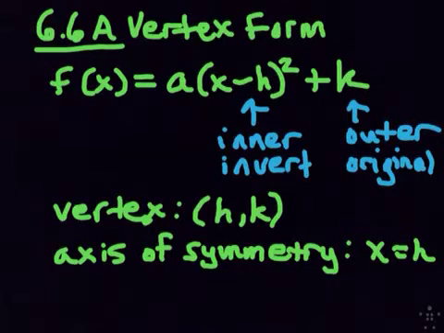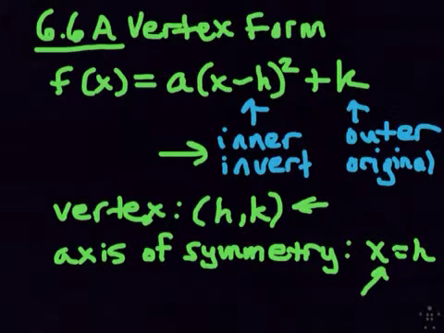Once in this form, as you can see here written in blue, you can get the h and k values, which written down here give you the vertex right away. So you don't have to go opposite of b over 2a and then substitute into the function to find the y-coordinate of the vertex. It's already there, and that's one of the powers of vertex form. Also, whatever the x-coordinate of the vertex is, that's the x value for your equation for the axis of symmetry, and it must always be an equation. Like if h is equal to 5, then x equals 5 would represent that vertical line.